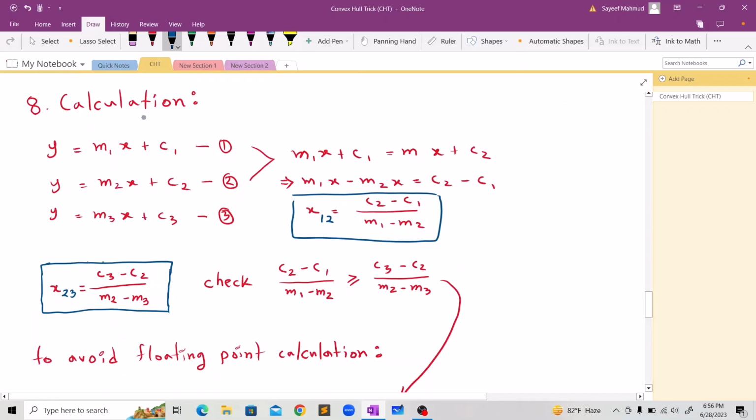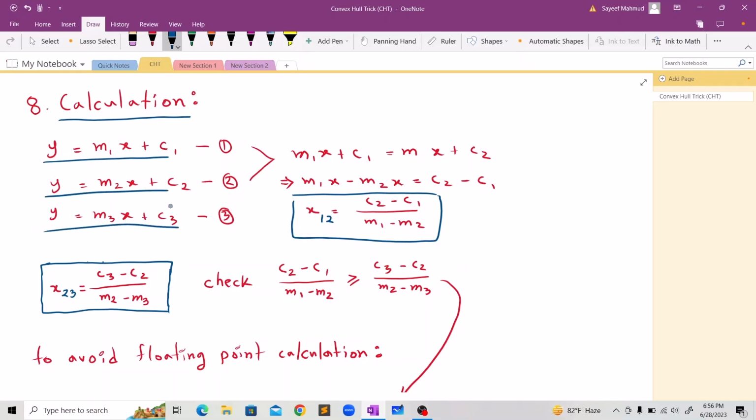Okay, now we're going to come to the calculation part. So how are we going to figure out the x coordinates of the intersection points? So if these are the 3 lines, line 1, 2 and 3, then if we solve line 1 and 2, we can figure out the x value of their intersection.